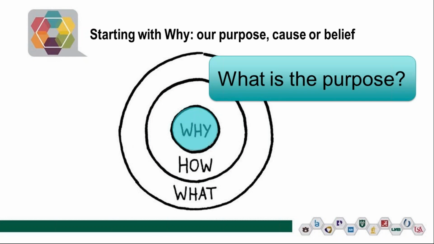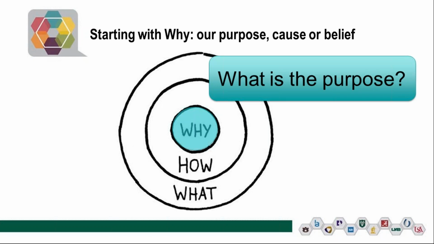Well, it's because we want to make more money, right? We want to get that next R1 to bring in more research grants. We want to bring in more students so we have more education dollars. We want to grow. Unfortunately, this is what happens to companies that aren't able to reach that level of success. They have a very hard time articulating why. What is their purpose? Why does our organization exist? And so what Simon discovered is that organizations that start by talking about why are far more successful.